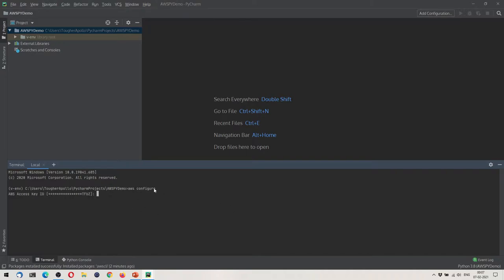So when you type aws configure, if it is asking for AWS access key ID, it means that it is successfully installed. Please don't mind. So once you get this option, like it is asking for you to enter your AWS access key ID. So this is a part that is very important for us. And this is the information that we need. And we have to get this information from our AWS console. So how do we do that? Let's go check that out.